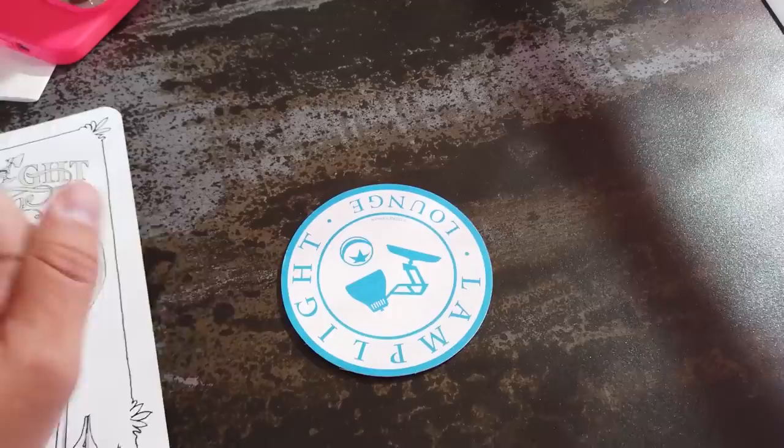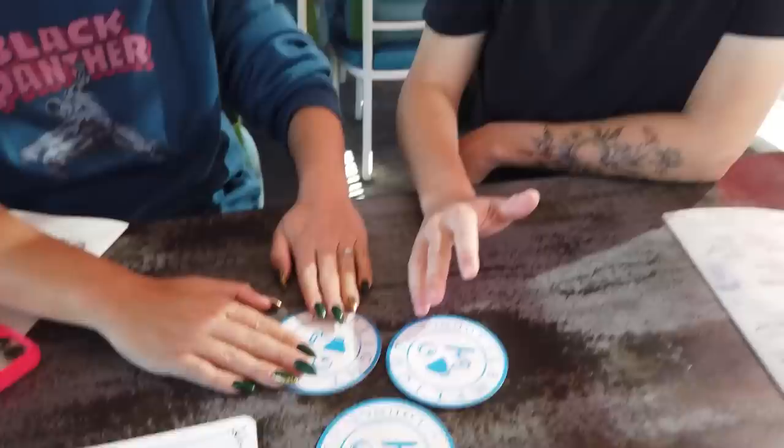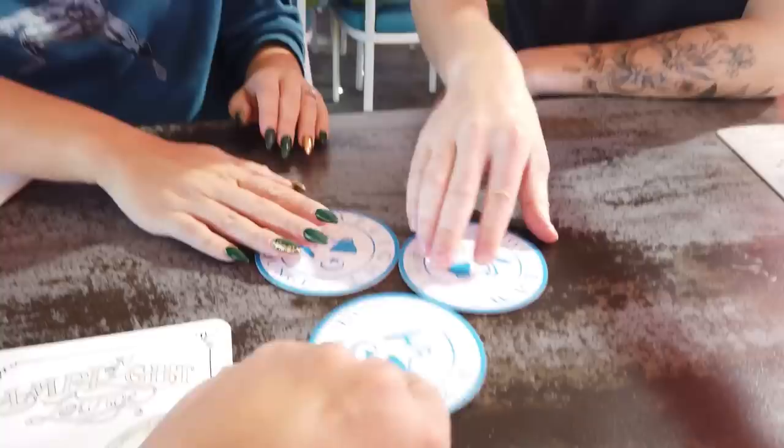Not only is there custom artwork located throughout the Lamplight Lounge, it is also on the back of every individual coaster, but it is a surprise, so shall we reveal? Should we guess? I think we should guess movie, because I think there's like six or seven different ones, so I think we should guess what movie we got. Okay, what movie do you think you got? I'm gonna hope I got Toy Story. Okay, I'm gonna guess I got Finding Nemo. Okay. I think I got Monsters Incorporated. Okay. Ready? We got it. Three. Boom. Yay! Wow. Oh, wow.